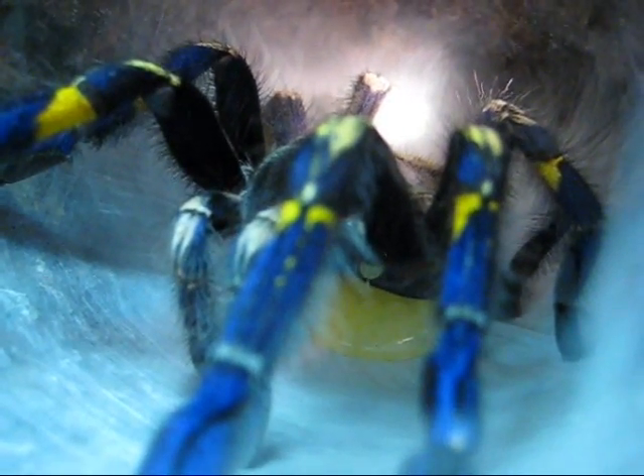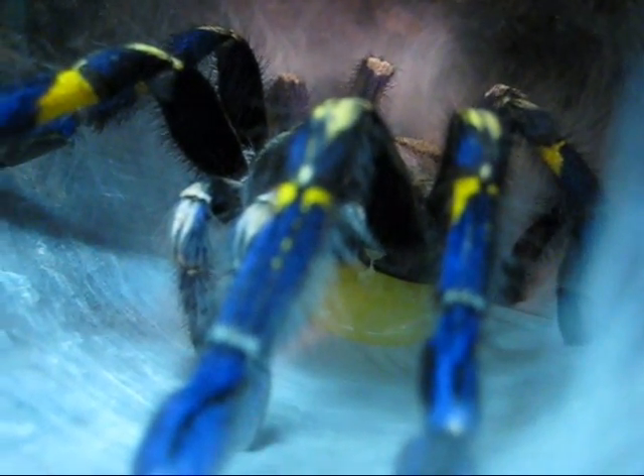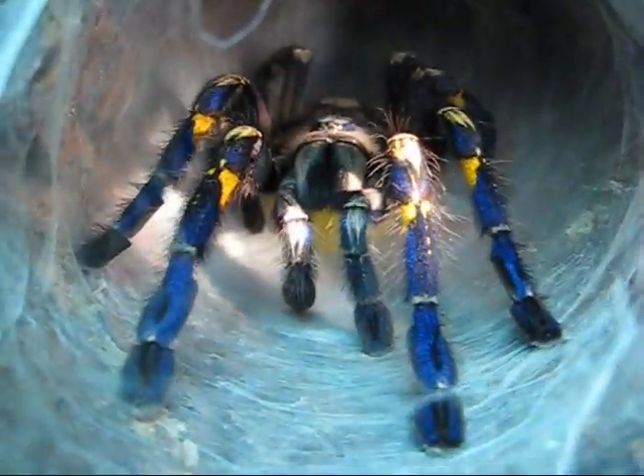I don't think there's any way a mite could ever get through this sack — look at how thick that is. Look how blue she looks. That's awesome — you see that yellow kind of matches the yellow on her legs? She's color-coordinated. That's amazing. Should we keep going or no? I think this will be enough, but that's neat, guys — just to see her do something like this. There they are in front. One more drip. There she is. All right, guys, you have a good one. That was the most amazing thing I have ever seen.